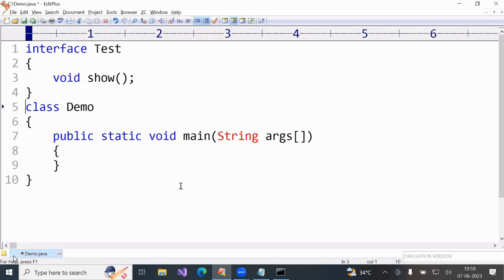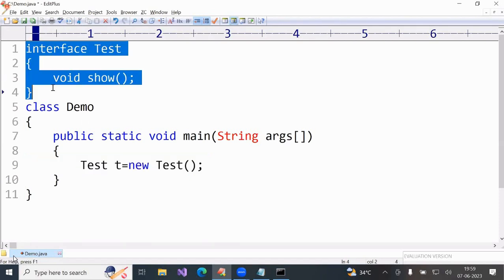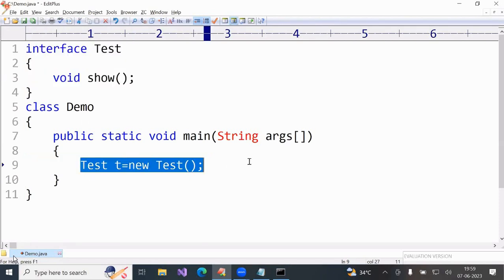Okay. Now, this line, is it valid or not valid? Why is it not valid? Interfaces cannot be instantiated. If you create an object, error.